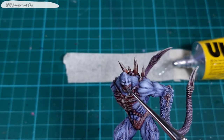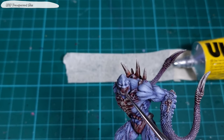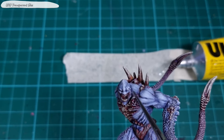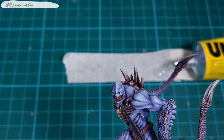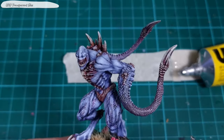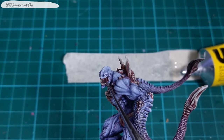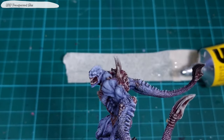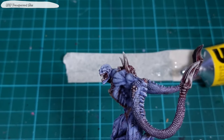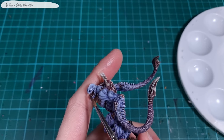I decided to add a bit of saliva onto the teeth on all the models. With UHU glue, I carefully drag strands between the teeth. It's a bit tricky and requires patience and practice. I apply the glue almost directly from the tube by using a pointy tool. I follow up with gloss varnish on the teeth to enhance the effect of saliva.